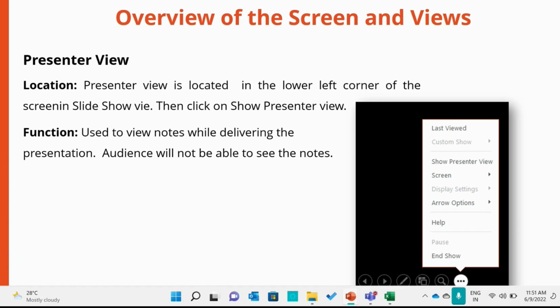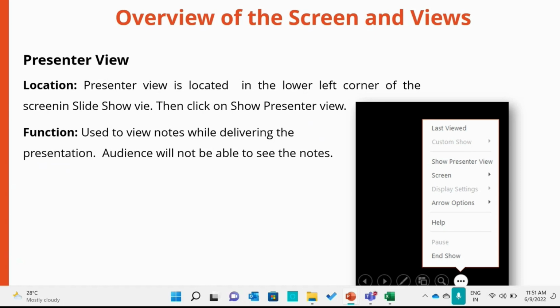Presenter view is for all the people who are going to present their presentations to a target audience. While delivering your presentation, it is not possible to remember all the slides and the explanation attached to it. What you do is you put the whole slideshow in a presenter view. So the target audience will only just be able to see the presentation, while you will be able to see the notes as well.